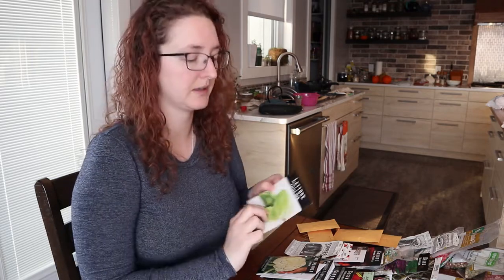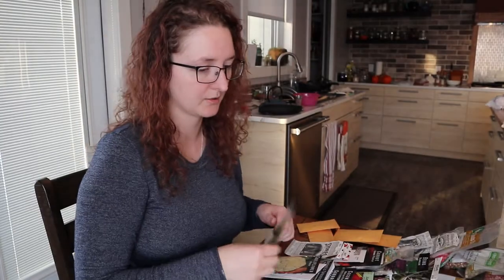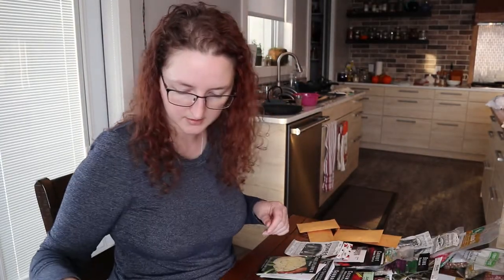But if you want really big, really dense hearts, you kind of want to crowd them a little bit. I'm going to experiment with some spacing in the garden this year on those.